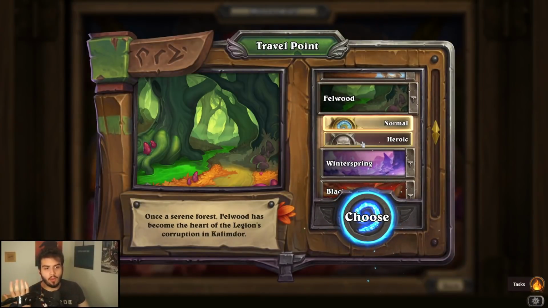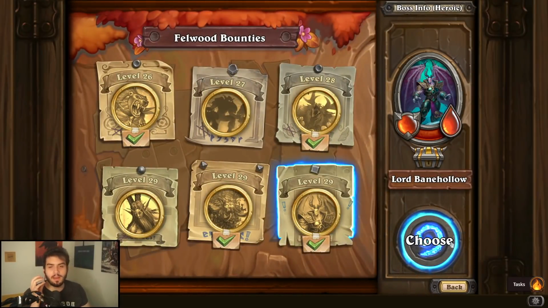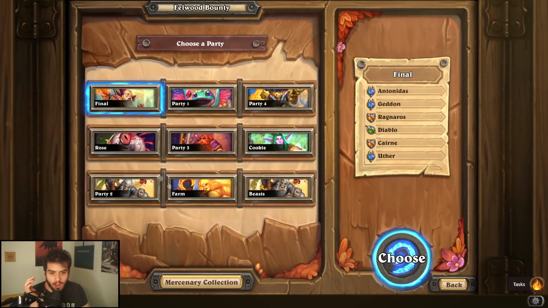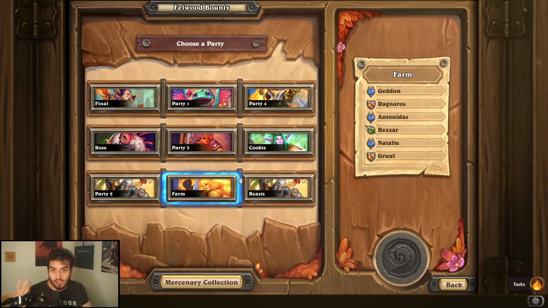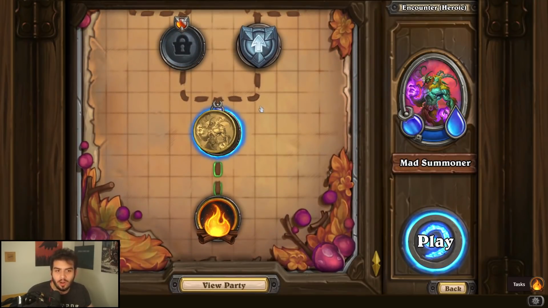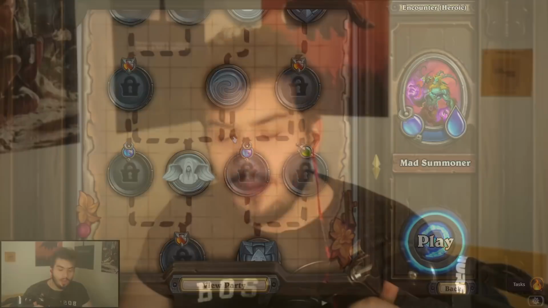Let's get into this. I'm guessing a lot of you probably go to Felwood, go to Heroic, you do the Bane Hollow one because you want to make sure you're getting the closest you can to 30. And what you do is you pick your farming comp. So I'll pick my farming comp, we'll lock it in, and we'll look for a run that has a really short amount of fights, which is only 2. This one looks pretty good, but this might actually be the reason why you're not getting a lot of tasks.